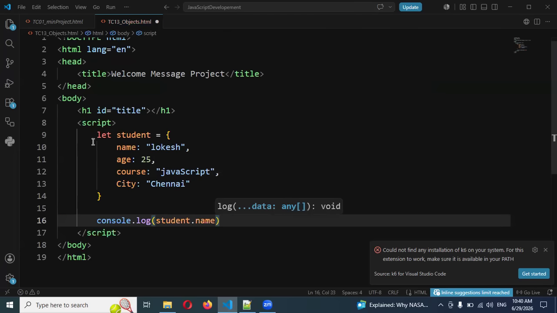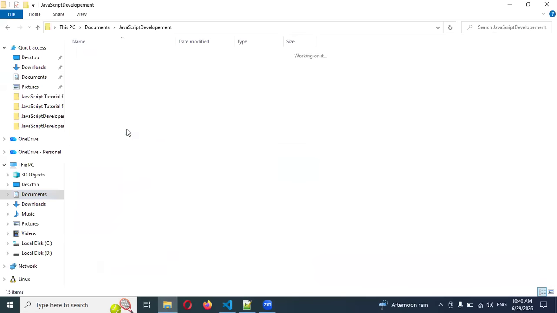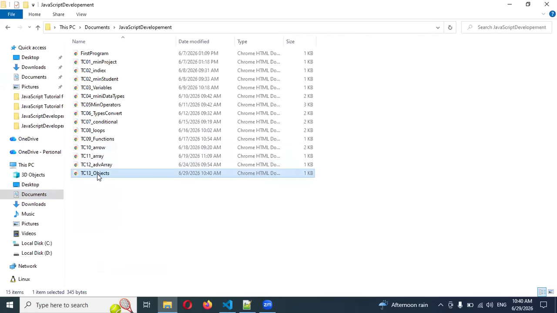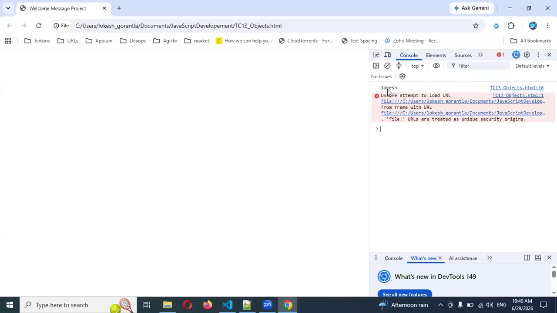If I print the name, you can access it by using the dot. Now if I go ahead here, in the console you can see the name is printed. In the same way, you can print all the values.